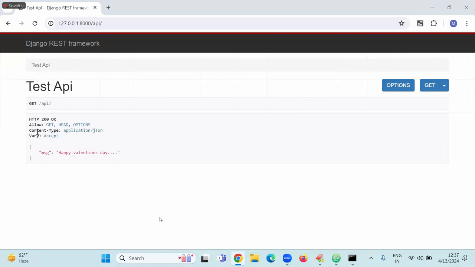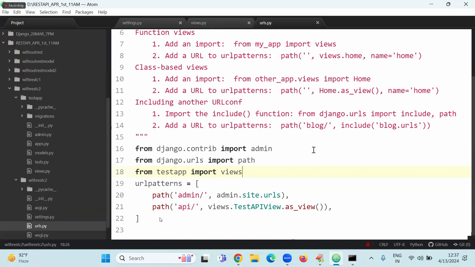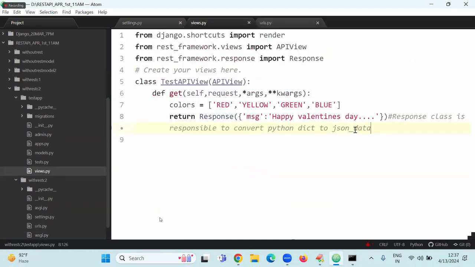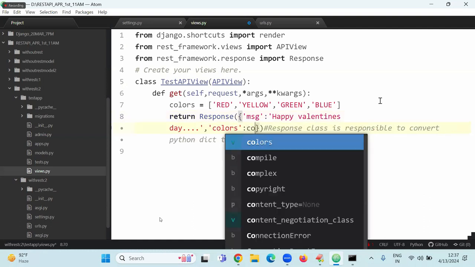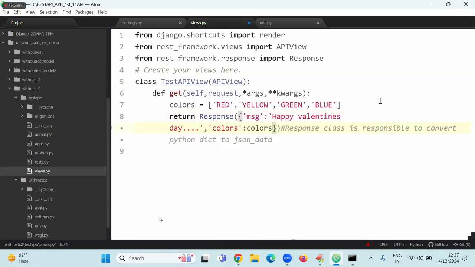For your understanding, he is asking what is the use of those colors. Happy Valentine's Day, comma, I can give colors colon colors.